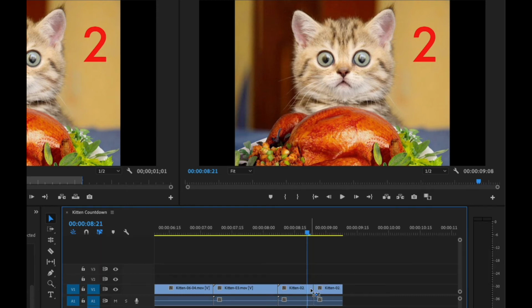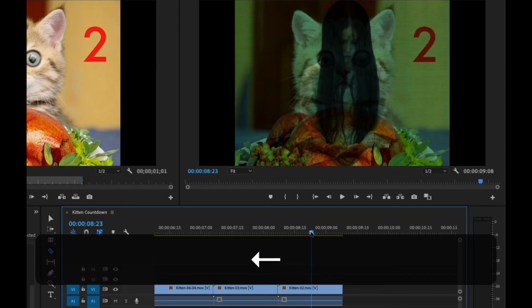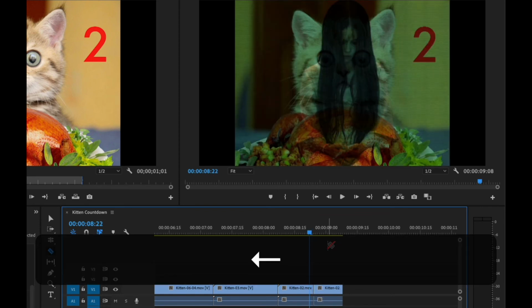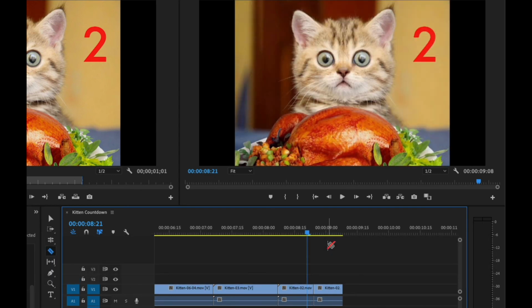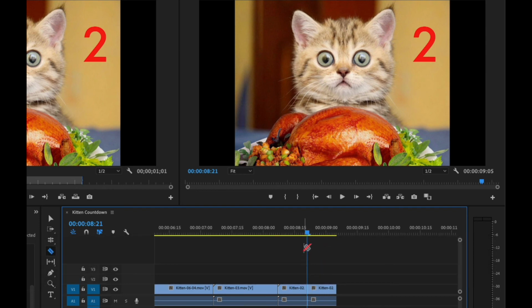Now I'm going to show you another quick way of doing this as well. We're going to use the blade tool again, pressing C. And I'm going to go over here to where I want the first frame of where I want it to end. Click. Now I'm going to use my playhead tool and move that over to the point where I want it. Instead of cutting, I'm just going to press the W key, and that will cut right where the playhead's at and collapse everything down. So you can see you get the same thing.